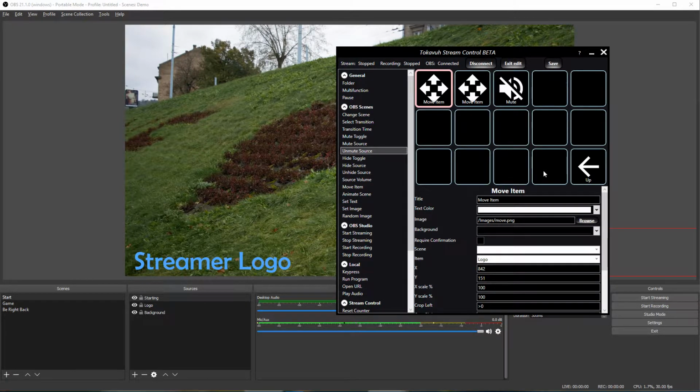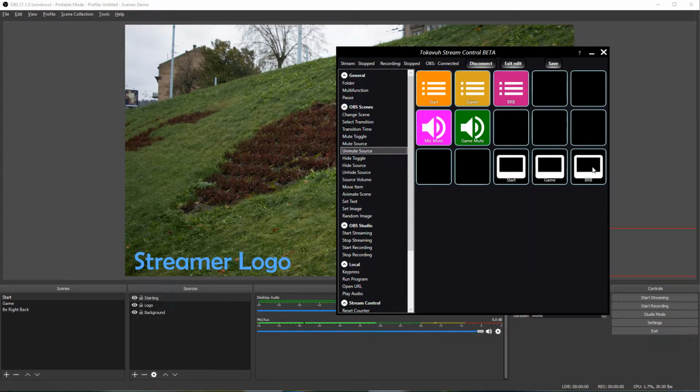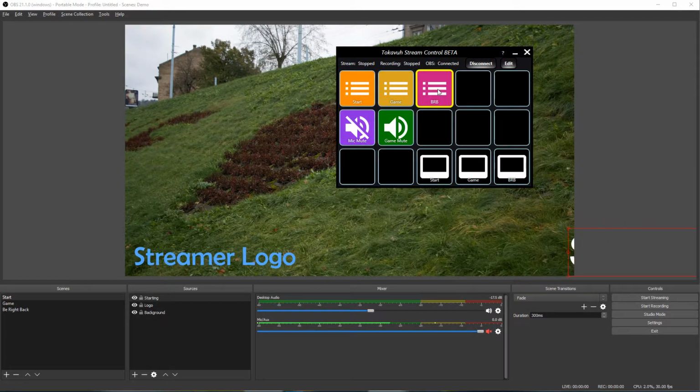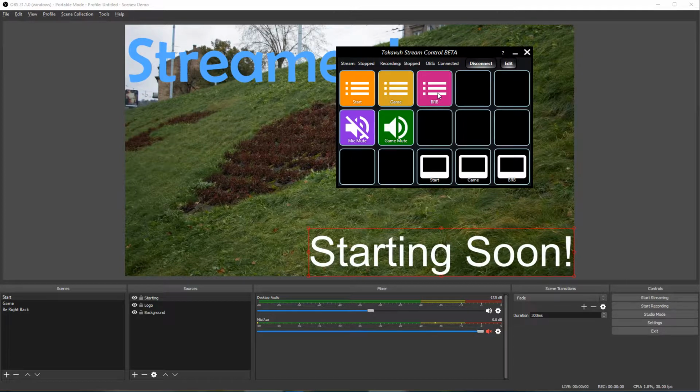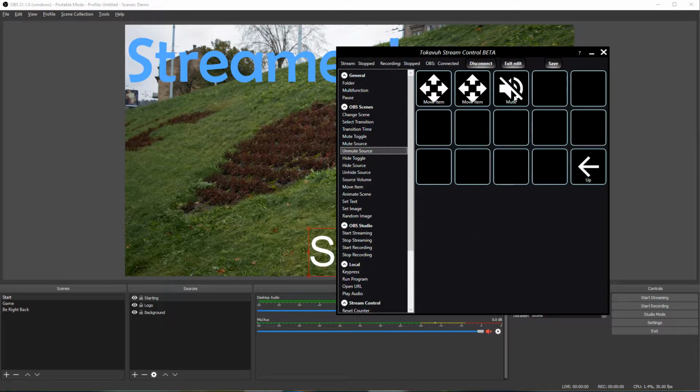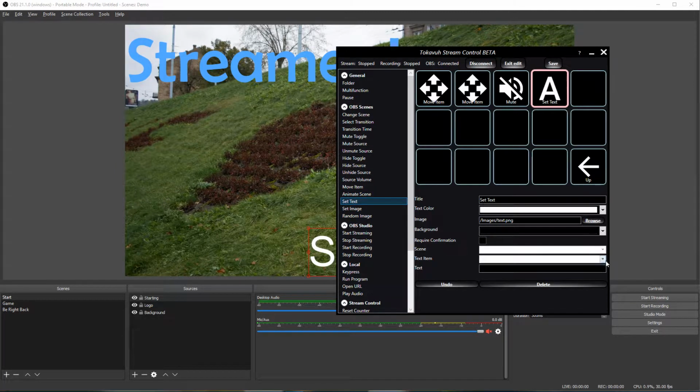Now by default, because we copied the main screen, if I click it, it will bring these back. But we don't want to have a starting soon. We want to actually set text, for example. Let's use that. Let's select the starting text, which we have here, and the text will be be right back.